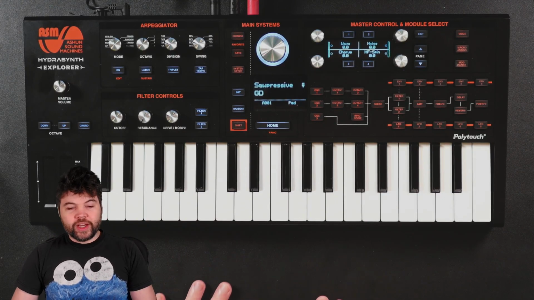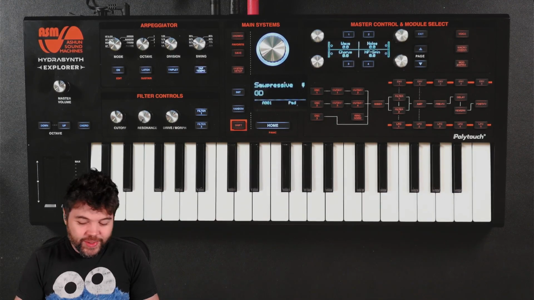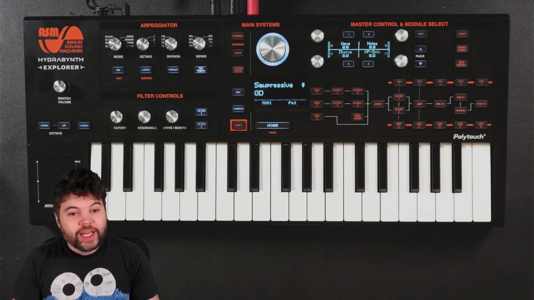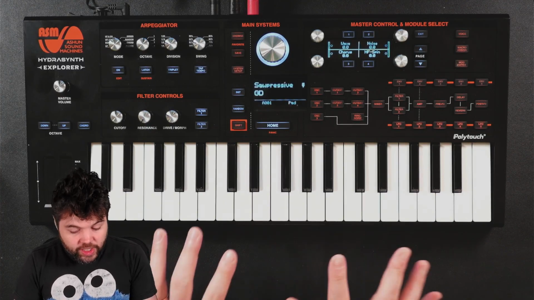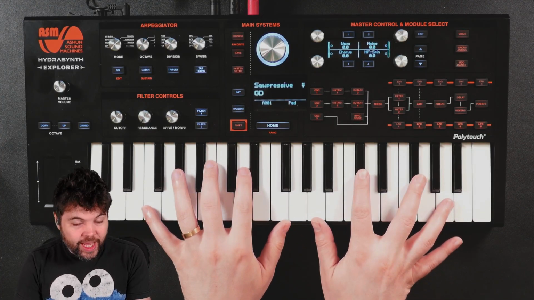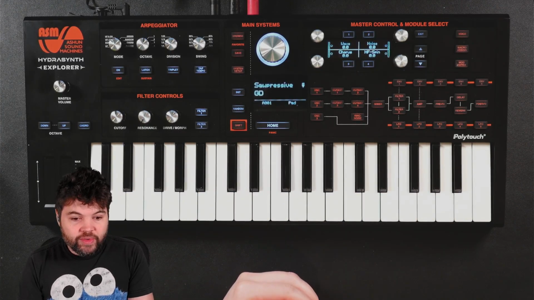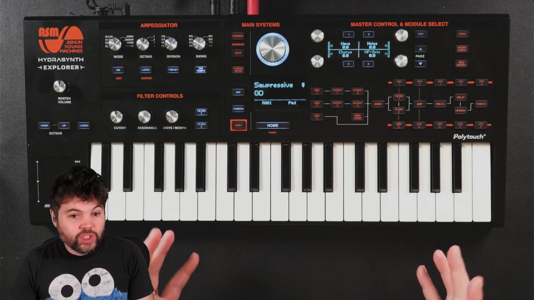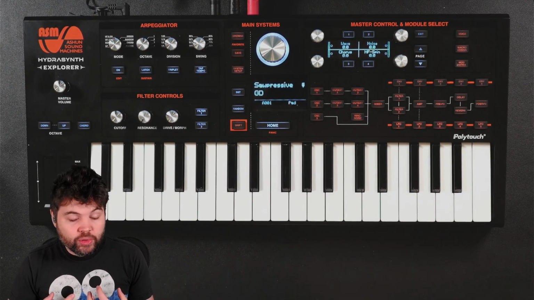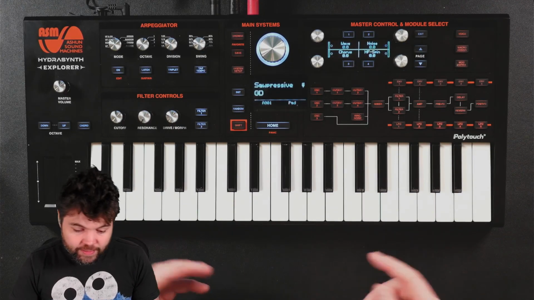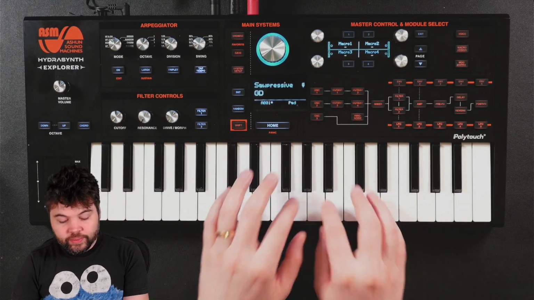What I'm going to do today, I think, is one of the more obvious things to do, which is to make a pad. And I'm going to employ the polyphonic aftertouch with that pad to give us some more interesting sounds. And hopefully I'll demonstrate some of the more unique features of the synthesizer and some of my approach to designing sounds along the way. So first, init patch.